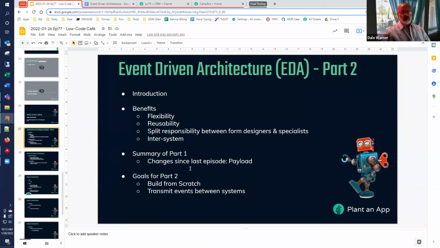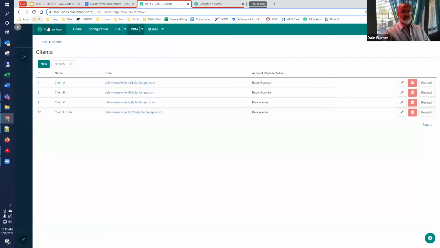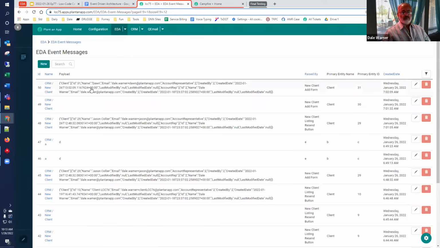And before we get into that, I wanted to talk about some changes from last time, which have to do with Payload. So this is the design site from last time, and if we look in the event-driven messages, there was always a Payload segment that we didn't use, but now I have enhanced the system so that when you do a new client event, a CRM new client event, I'm passing the payload, which is all the information about the client, and it's in a JSON format.